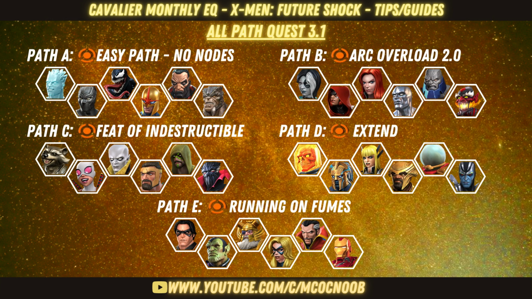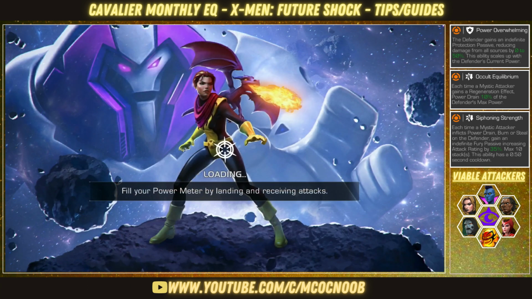The easy path is going to be with Iceman, and ending with Cull Obsidian. We're going to attempt that one, and the other paths are going to be one with Arc Overload, Feet of Indestructible, Extend, and Running on Fumes. First fight is going to be against an Iceman.